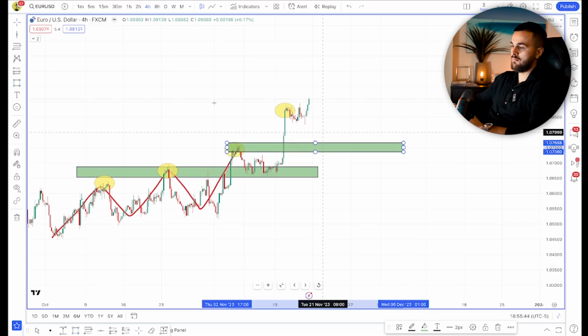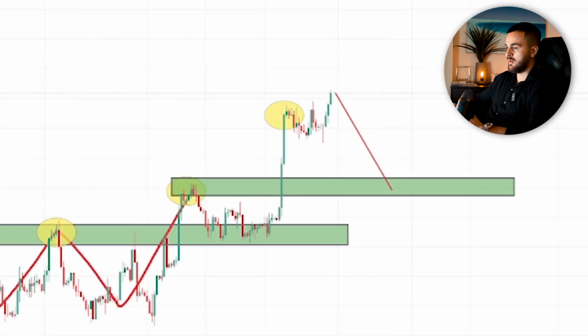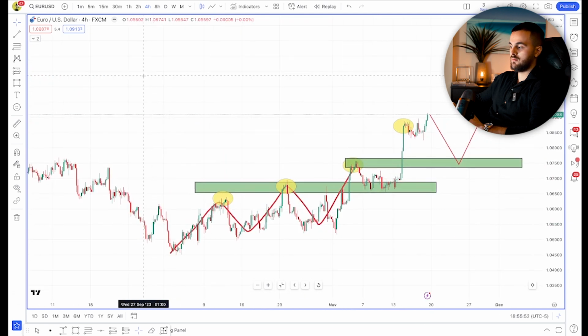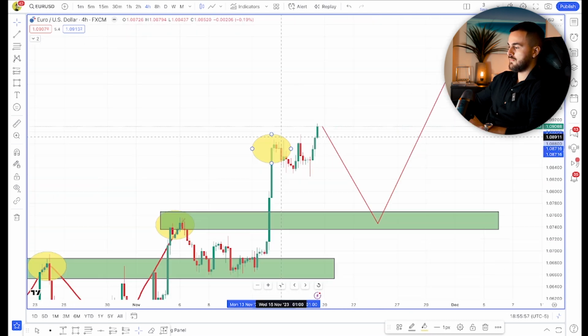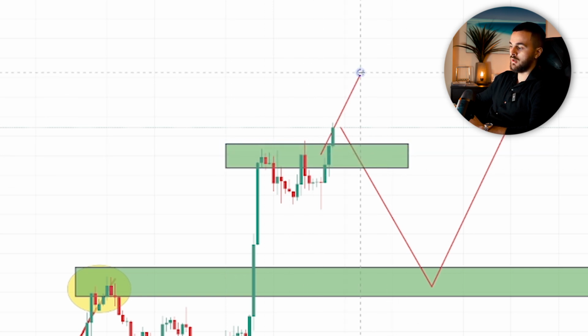So what could we look for on Euro USD next? We could look at this high and see if the market comes back to this previous high and continues the uptrend, just like it did in the downtrend. Or let's zoom in. We could look at this high right here that the market's currently breaking. We could wait and see if the market goes up and comes back, break and retest.